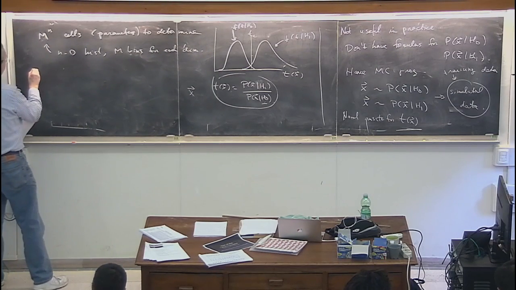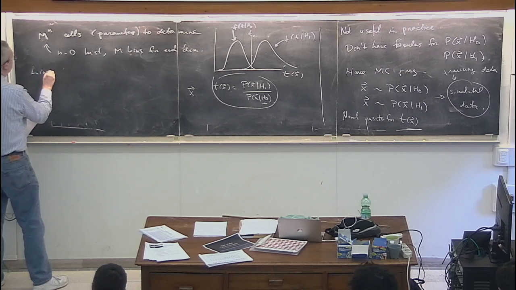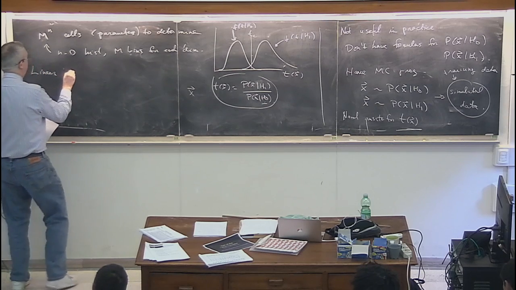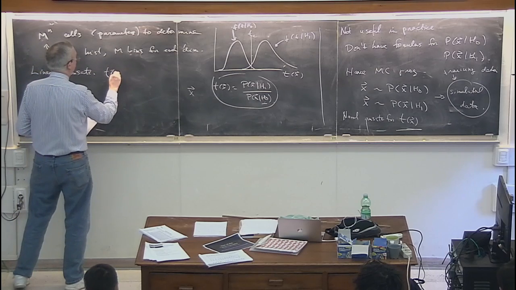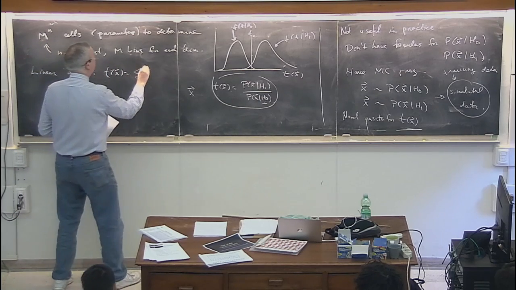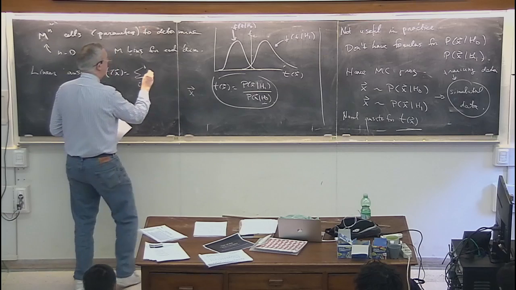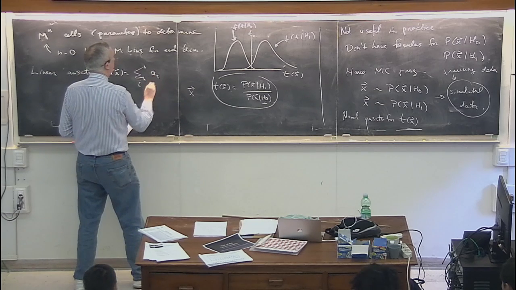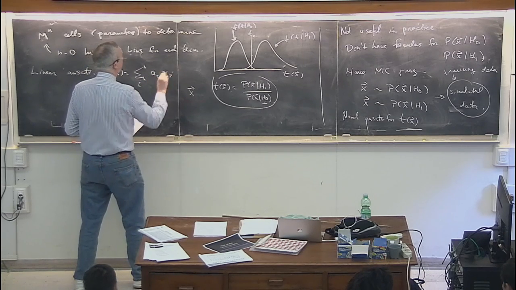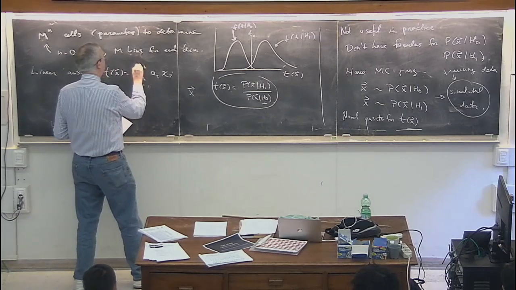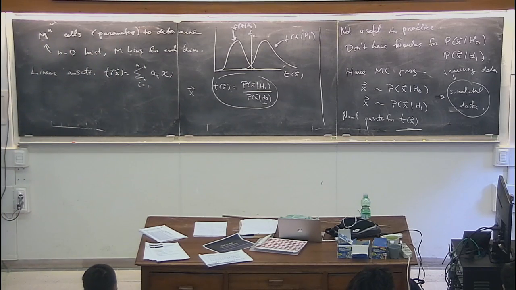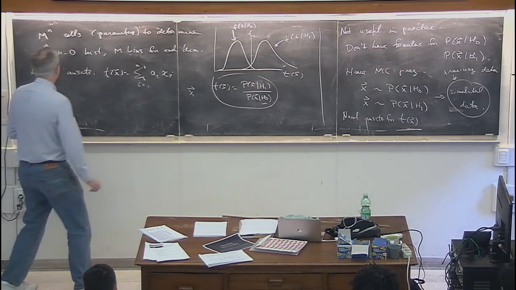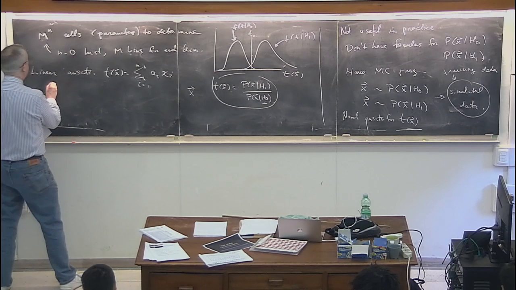One thing that you could try would be a linear ansatz, a linear test statistic. You could say, let me suppose that t of x is just a linear combination of the input values, the x values, so some coefficients a_i times x_i. Here, if I had n variables, then I only have n numbers that I need to determine. If you do this, this is what's called a Fisher discriminant.